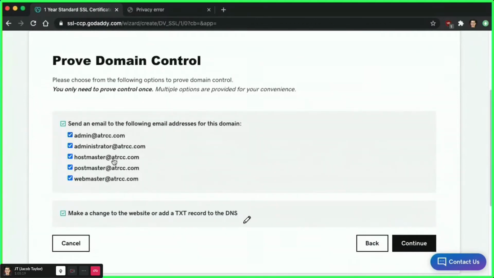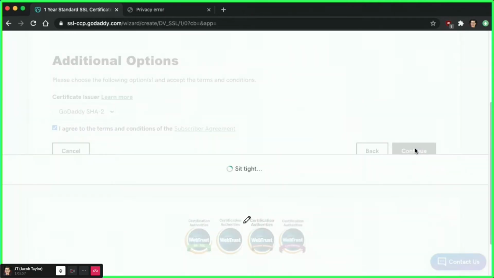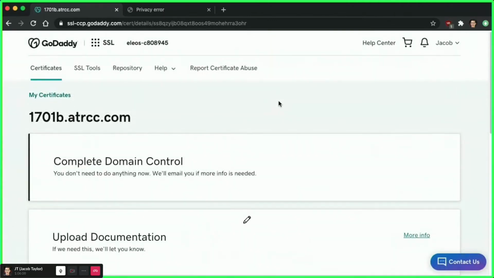So these emails are standardized emails that everyone should have on their domains. I know most people actually don't have these on their domains, but all of these are technically supposed to exist. RCC has most of them actually, so that services on the internet can email us if we are having a problem. This is our service domain, atrcc.com, so there's no email or anything like that on it. So those are going to go into a black hole. But we're going to agree to this. I actually don't know why you would use Starfield. I think that's for legacy applications, I believe. That's my understanding. So we're going to hit go.